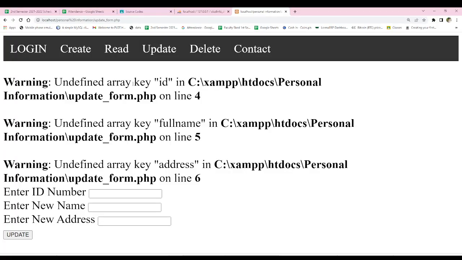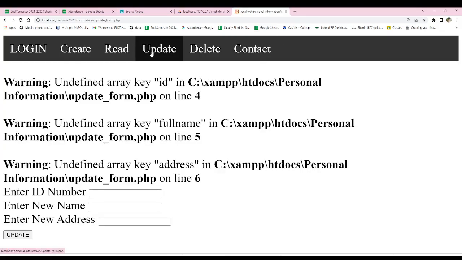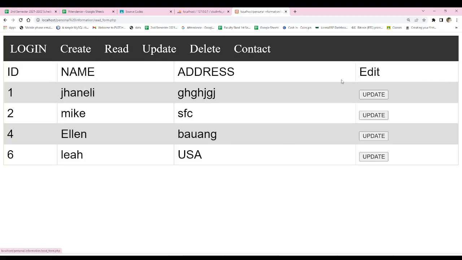So that's why undefined array ID, full name, and address, because we directly go to the update. But this is much better rather than this, where you have to put the ID number and then change the information. So this is what we're using now. We're using this method.